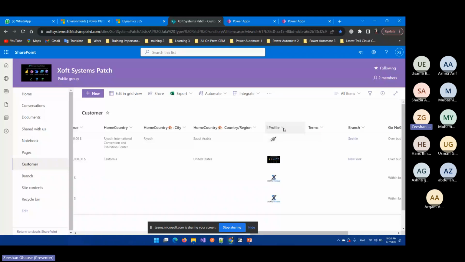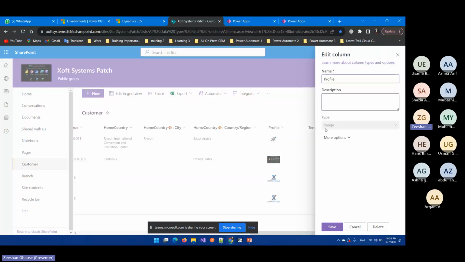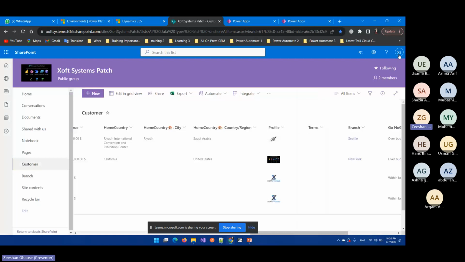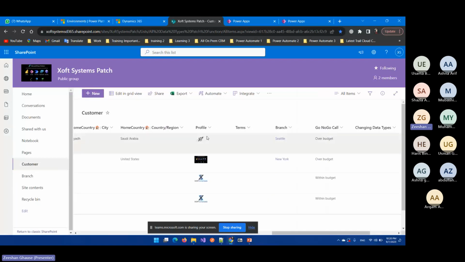Then the next one is the profile, which is basically, this is not the profile, I just renamed it. So here we can save images as well. It's the same stuff. You can go to edit and see here, this one is the image and you can store it. Later on, I will show you how it's working. And this one is storing, programmatically, as a developer, it's saved in base64. So it's rendering automatically here.